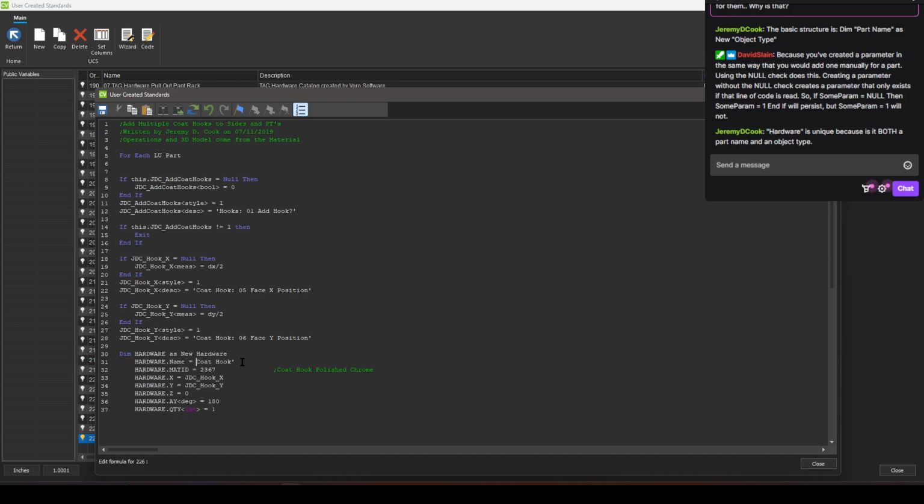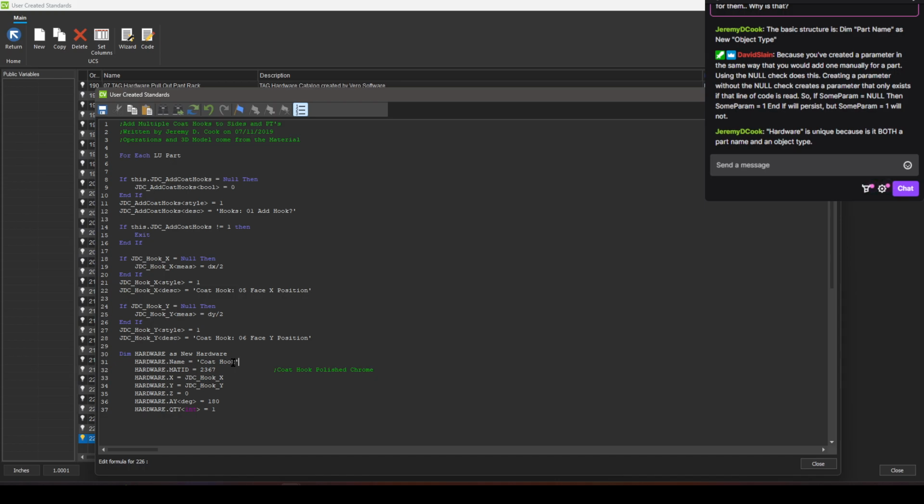If I didn't have quotes, I'd get a syntax error because I've got a space here, and you can't have spaces without operators in between them. I would get an error, but it would also be trying to reference some stored value to define the name as, rather than defining it as an exact string, coat hook.